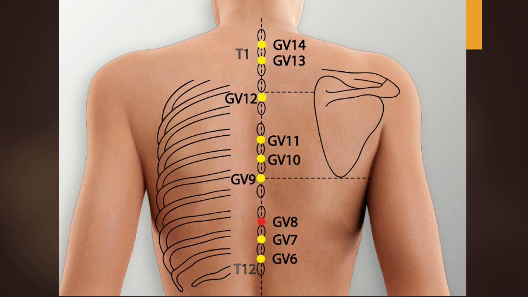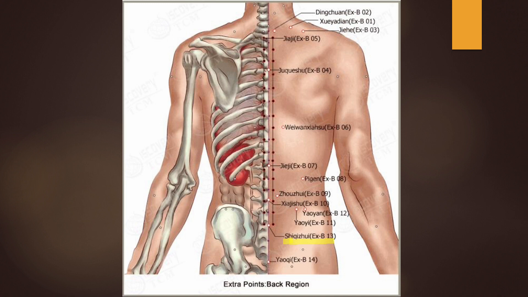DU 8 relaxes the sinews and relieves stiffness and contraction of the spine. Location: on the back, on the posterior median line, in the depression below the spinous process of the 9th thoracic vertebra. Functions: benefits the sinews, relieves spasms, dispels interior wind, calms the liver. Needling: oblique insertion upward 0.5 to 1 cun. Shi-ha-chi-sha — translated as below the 17th vertebra — is on the midline of the lower back, in the depression below the spinous process of the 5th lumbar vertebra. Needling: perpendicular insertion 0.5 to 1 cun. Caution: the spinal canal lies between 1.25 and 1.75 cun deep to the skin surface, varying according to body build. This extra point tonifies the kidneys, promotes urination, activates the channel, alleviates pain, benefits the back. It is one of the most commonly used points for chronic back pain and can be used for both deficiency and excess conditions.